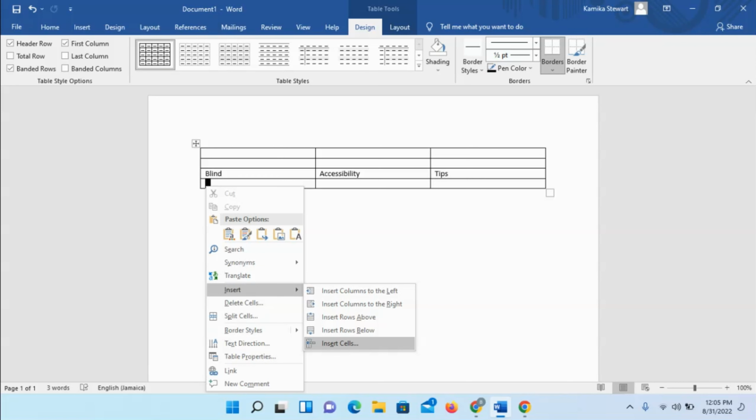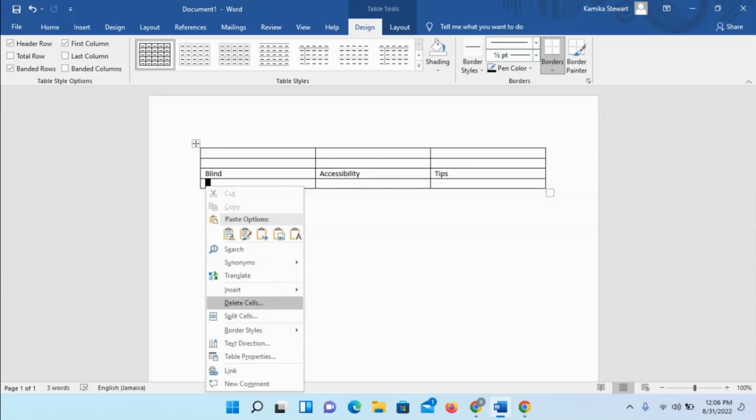I'm just showing you the different options that come up with the context menu that you can use to modify your table. I'm going to press left arrow to close this smaller submenu. Insert collapsed. We're back on insert. All right, so let's continue down now in this main part of the context menu.